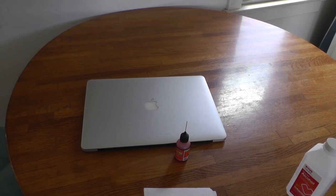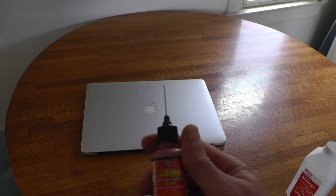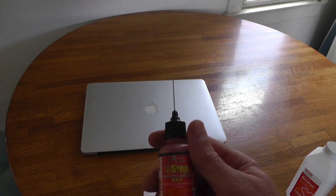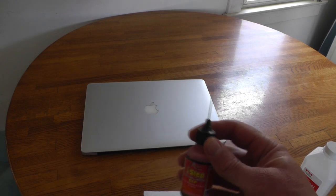Okay, how to fix your MacBook hinges if they're not closing all the way in 60 seconds. What you're going to want to do is get yourself some Pro Shot one-step gun cleaner and lubricant, the one that has the needle attachment.